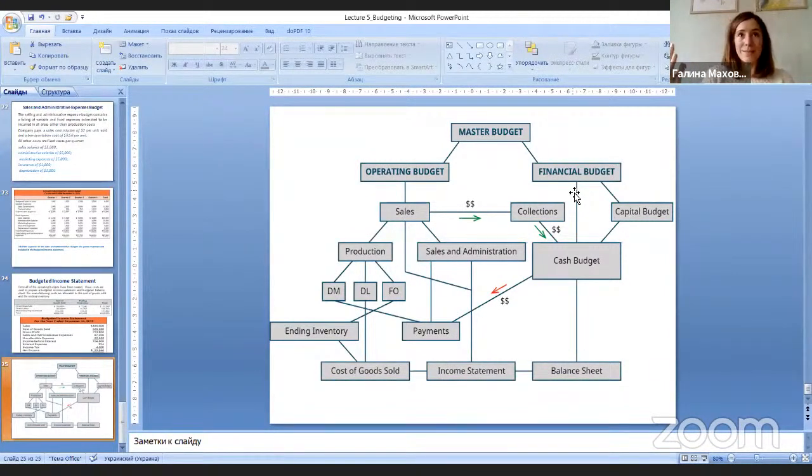It's not quite easy, like, oh, I will write that our sales will be 1,000. Why 1,000? Why not 2,000? Why not 500? Please justify. Why do you think so? Justify the price, justify the costs, and so on. So why do we have such quantity demanded for our product? We should justify this, we should analyze it, and so on.